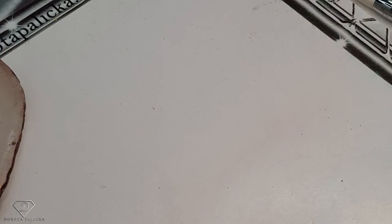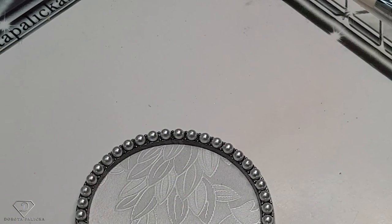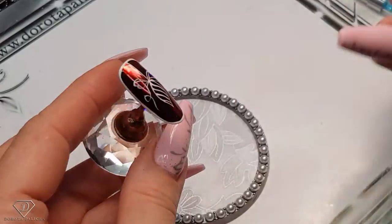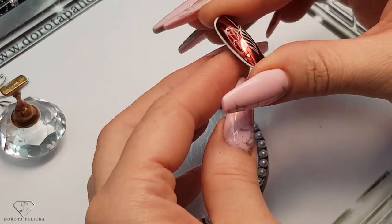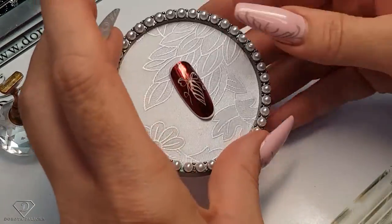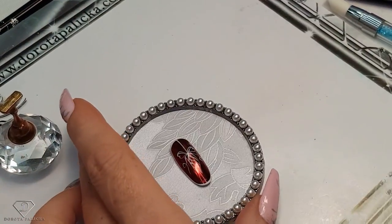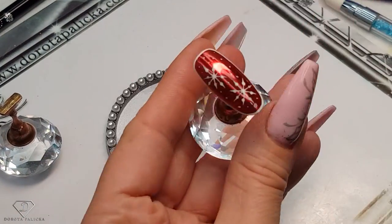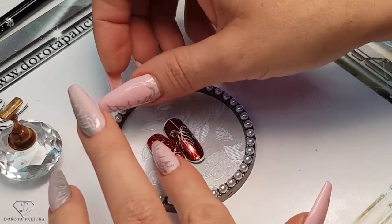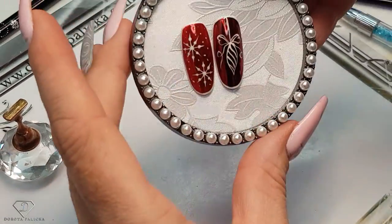I will be able to show you them all again, so you've got different ideas how to decorate your clients' nails in this very busy season time. So the Christmas bubble goes in here. Look at this chromy look. The other one is cooked as well. I love this one. So simple, I think it's kind of almost elegant.